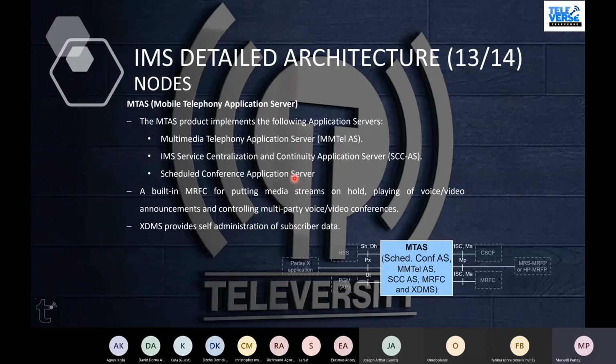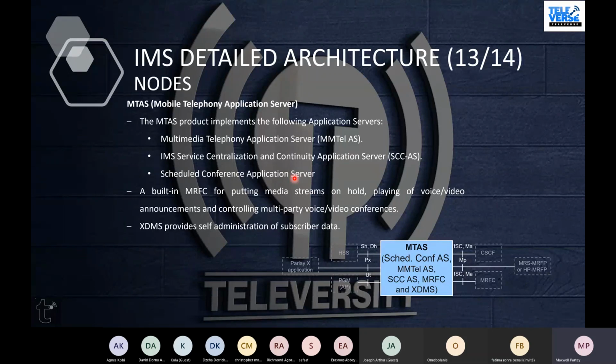Okay, so these are the different aspects of the MTAS in the IMS network, which handles the services that we want to implement in a network, such as gaming. So if I want to implement gaming in my network, I don't want my subscribers to go over the internet to play games. I can implement my own gaming network in the IMS network, whereby subscribers can connect and play games. If I don't want subscribers to do WhatsApp calls, but to be able to have their own voice over IP communication between themselves, I can implement that functionality using the MMTEL.